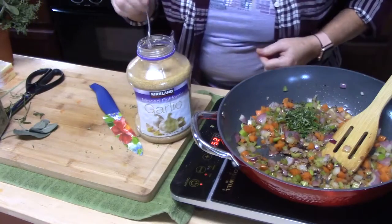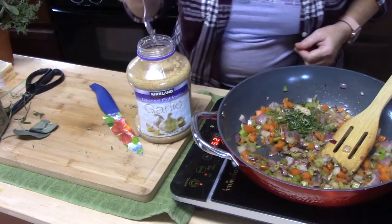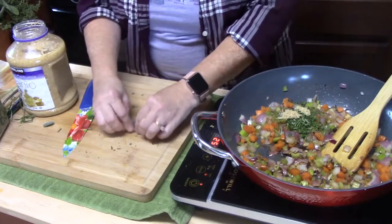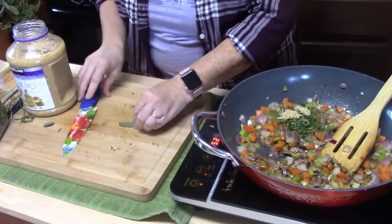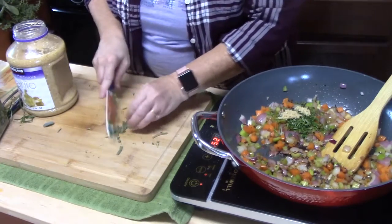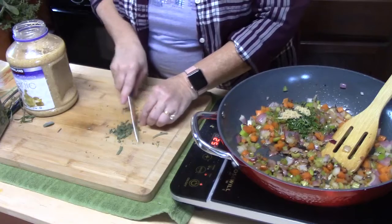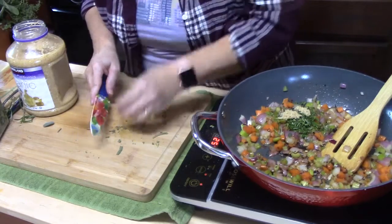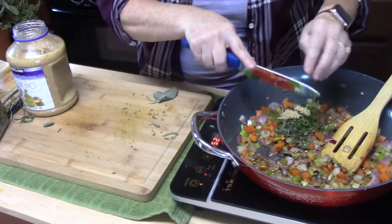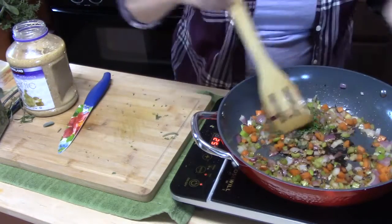All right, I brought my garlic over here because I'm going to put about 2 teaspoons of garlic in. The sage, you just kind of roll them up and then chop it. Sage is very strong, so you got to be careful how much of that you use. This smells delightful. All right, let's go ahead and give that a mix.